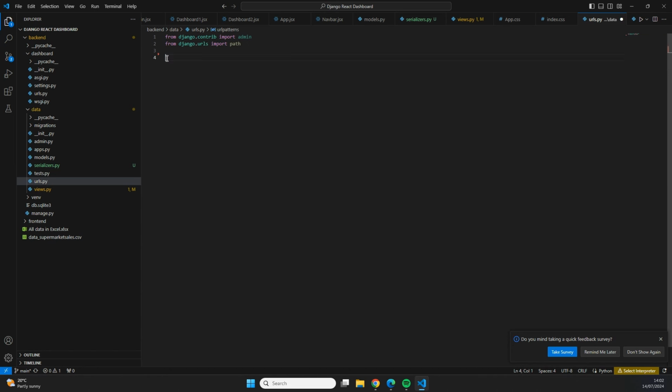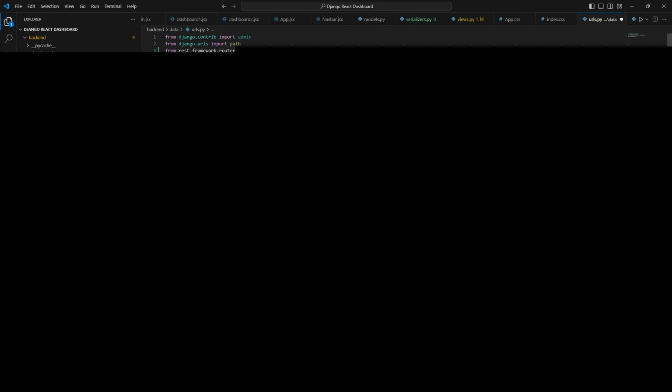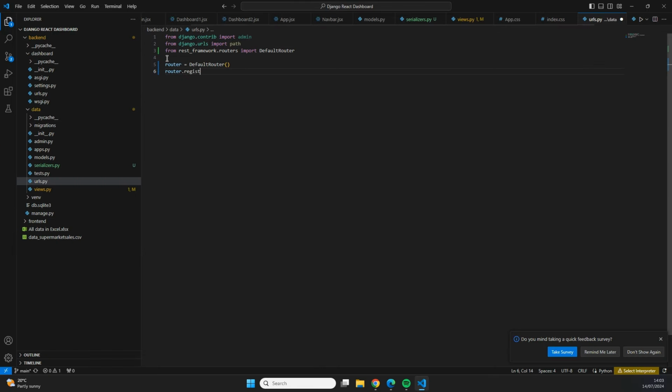So we're going to delete this one for now, and we're going to do an import: from rest_framework.routers import DefaultRouter. And then we can say that router is going to be equal to DefaultRouter. Then underneath, we can do router.register, which we use to register the different routes.